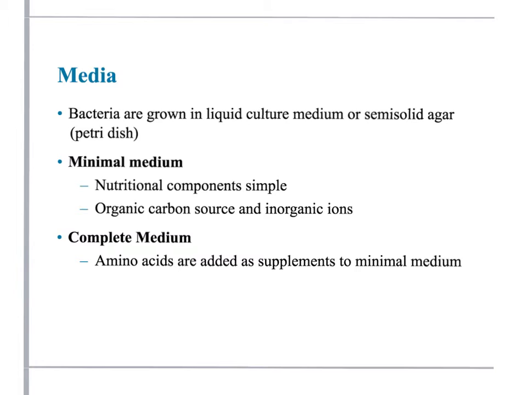And then the media that you use, the nutrient media, again, it's usually an agar plate, but semi-solid agar in a petri dish. But the bacteria could be grown in a liquid culture medium or a semi-solid agar. So the liquid medium, that's the one that's more often called a nutrient broth, just because we think of chicken broth or some kind of a vegetable broth as more of a fluid or liquid. So here, the liquid culture would be more like a broth, whereas the agar is more gelatinous, semi-solid.